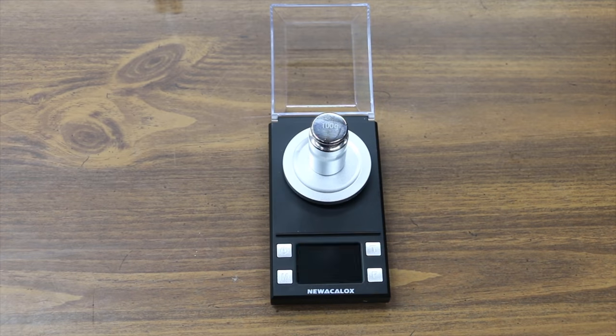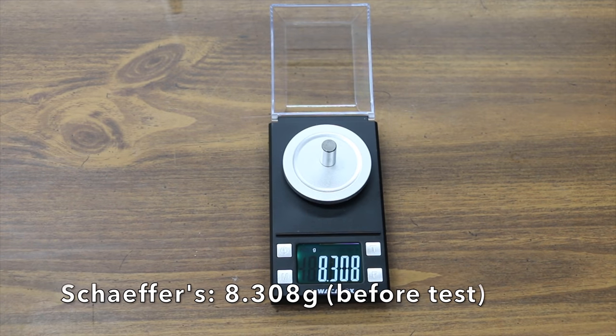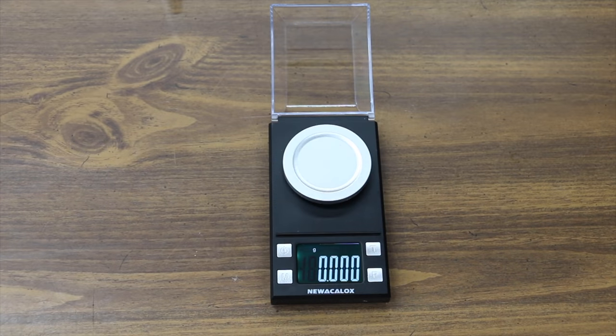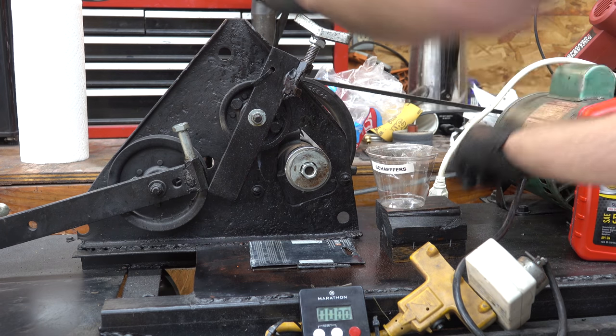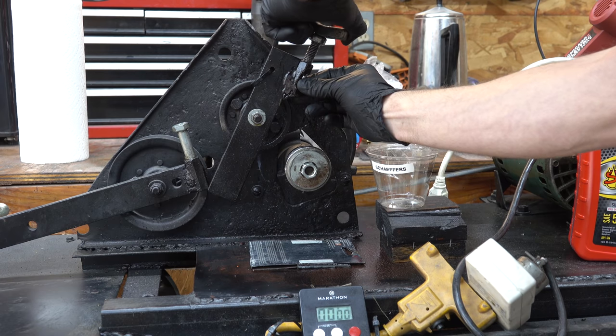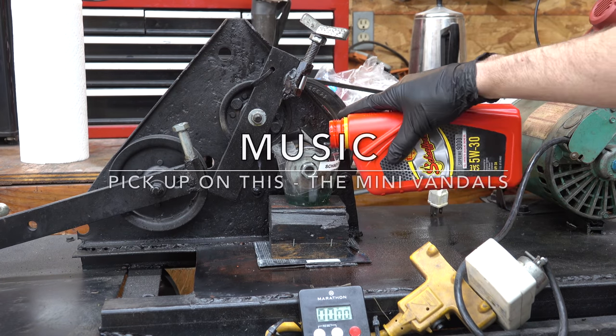Before we begin the first test, I'm going to calibrate the weight scales and then weigh each bearing. After the test, I'll measure the amount of scoring on each bearing by taking the weight measurement and by measuring the size of the wear scar. The Lubristi test will last right at 10 minutes. During the test, we'll be making sure that the bearing is receiving a constant supply of oil and watching the bearing temperature and energy usage as well.